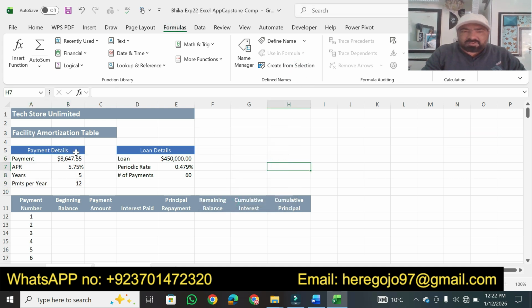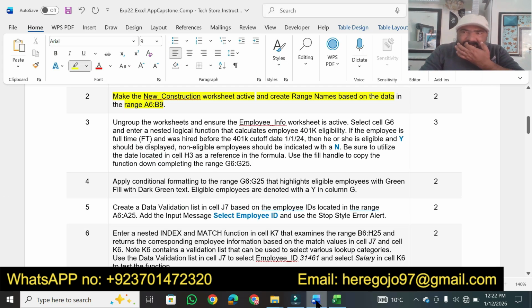So now these ranges are given names. When we click on this cell, it shows PMT per year as the name of the range. So question number two is done and we have earned 2 marks from there.